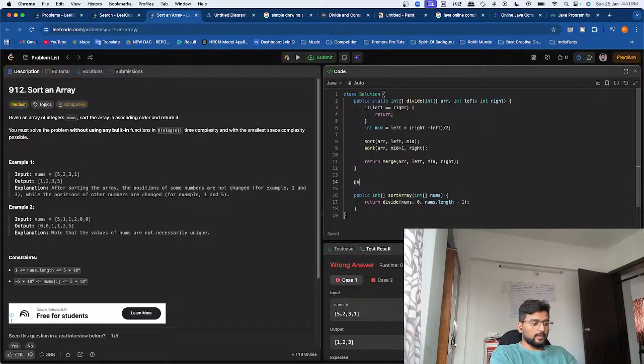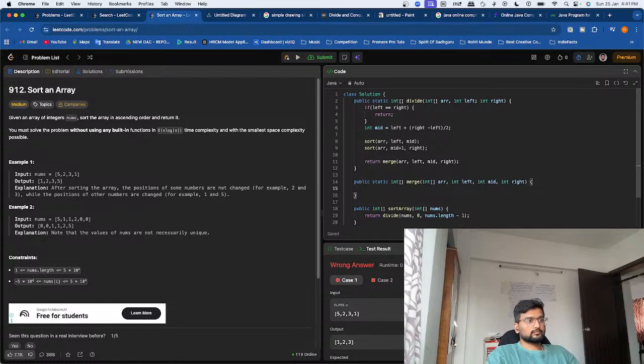So public static again int array, and this time it's merge. What we are passing to this is int array, then left, then int mid, and then int right.